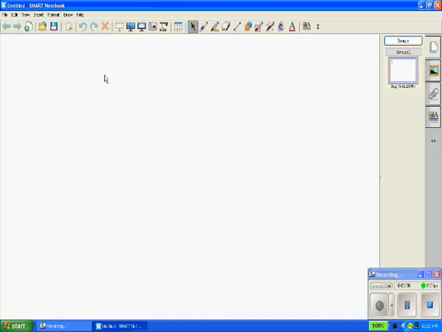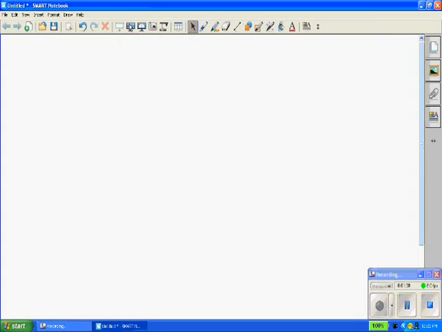So what happens is you open up to this white screen, and if you look at the top, the menu bar somewhat resembles what you would see in Microsoft Word. You have a save disk. The little folder, just like in Word, would be to open a new document. And if you wanted to make a new page, you would click on the blank sheet that has the little addition sign on it.